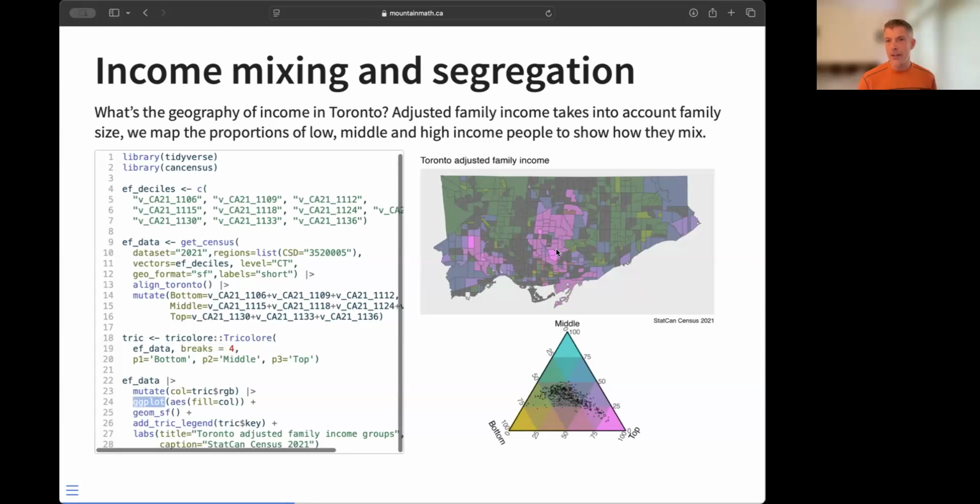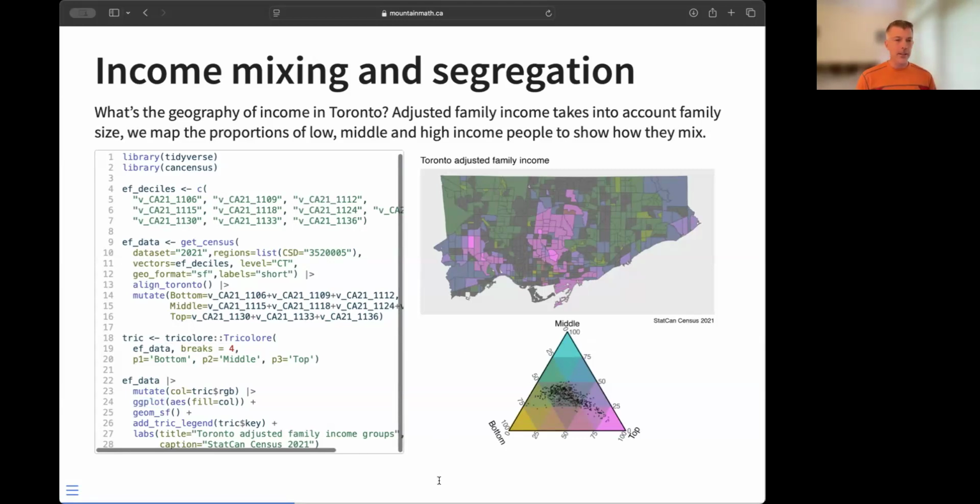High income areas in pink are showing up, and these two basically pockets and a little bit along the waterfront here. Then we have lower income. There's a couple of parts in here that get into the orangish tones. And then there's the greenish parts, which is sort of a mixture between middle and lower income, and the gray, which indicates really good mixing of all 3 income groups at the census tract level.